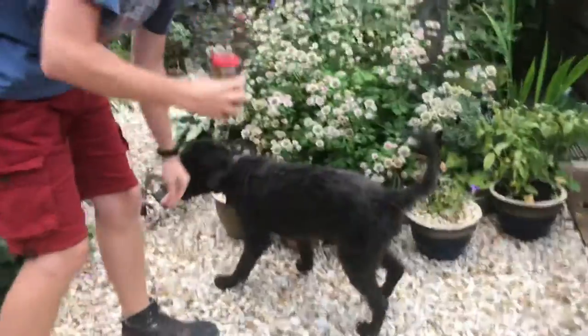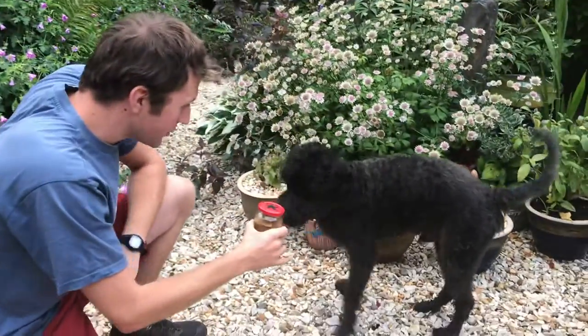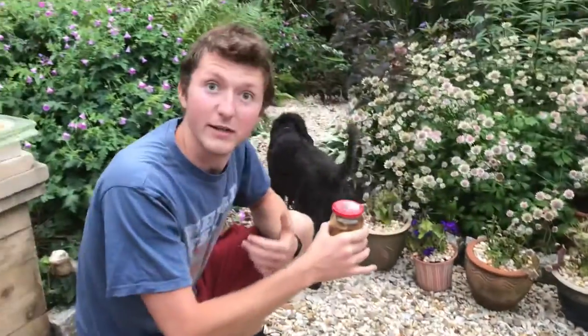The banana skin has had a use — and obviously I've got my trusty assistant here. What do you think, Riff? Do you think that's gonna be useful? We'll have to find out. So we'll monitor the progress once we pour this on the garden in a couple of days when the nutrients have infused into the water. Not only is it giving the jar an extra usage, but more importantly it's giving the banana skin a little usage too.